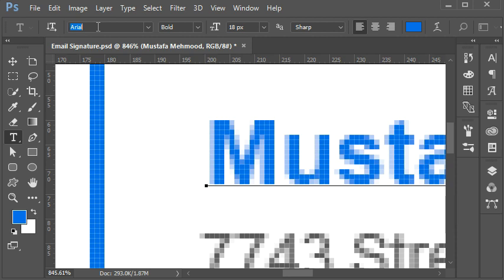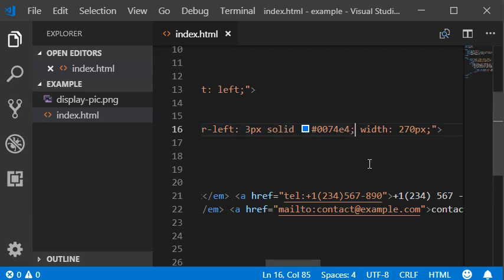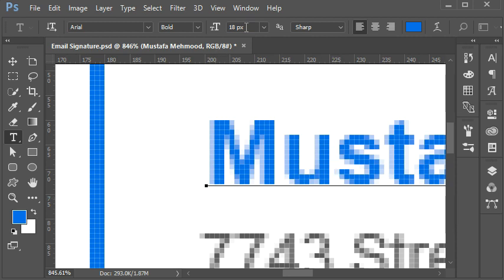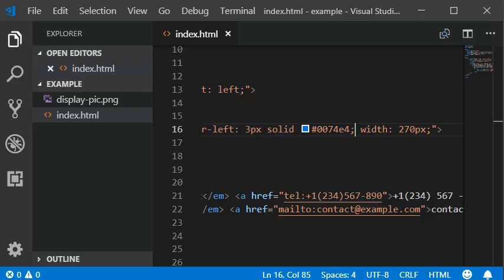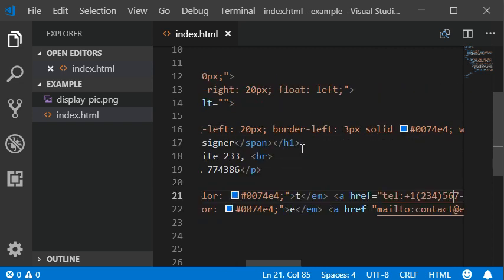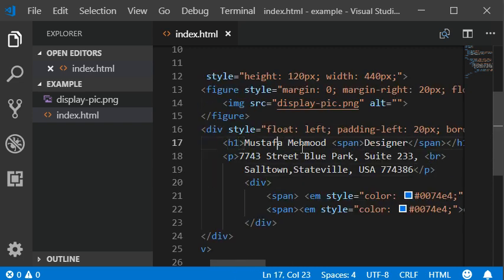We don't use any external fonts, because if we are using external fonts, then we don't have any way to link that font in every email. So that's why I'm going to add default fonts with the font size of 18, and the font weight should be bold, with the color of this one.